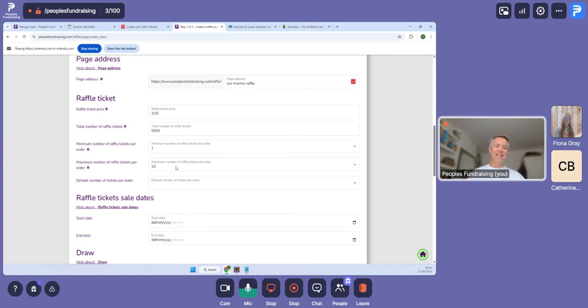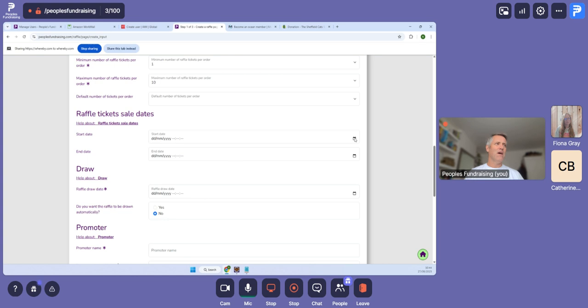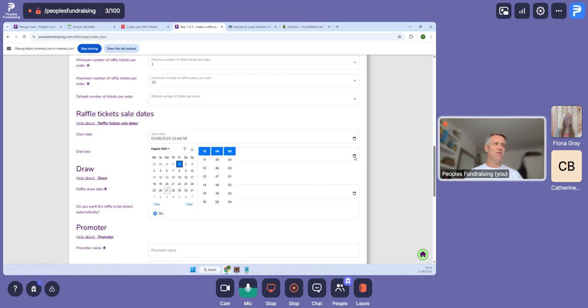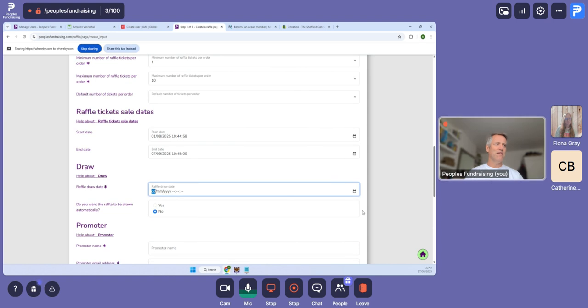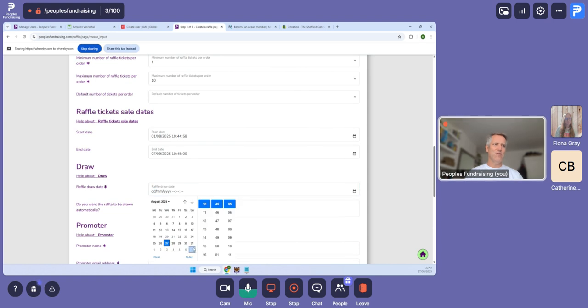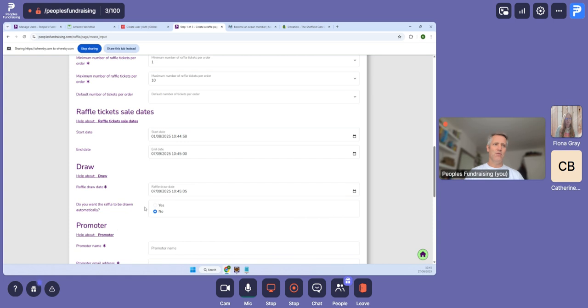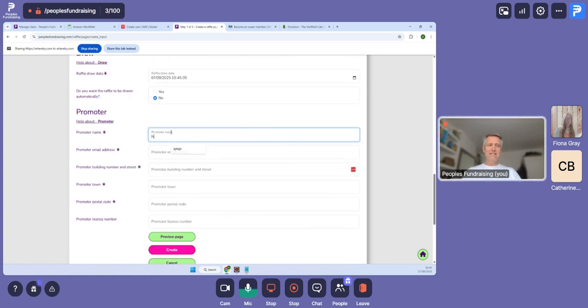Right? You think just allow people to buy most, but you need to think fundraising is about a long-term strategic activity. Okay, you put your sales start and end dates. You also have a draw date. The system can automatically draw for you as well, or not. You put in your promoter details. So these are your details that you would have on your, say, local authority license.